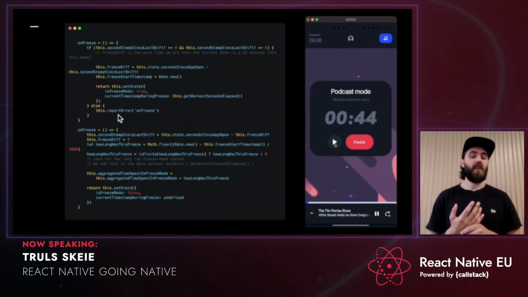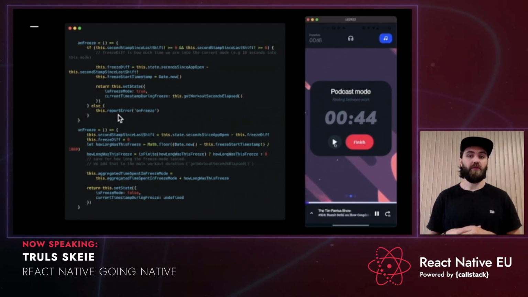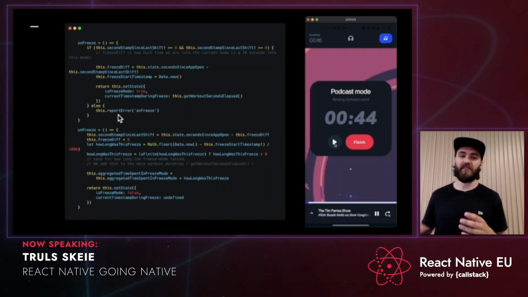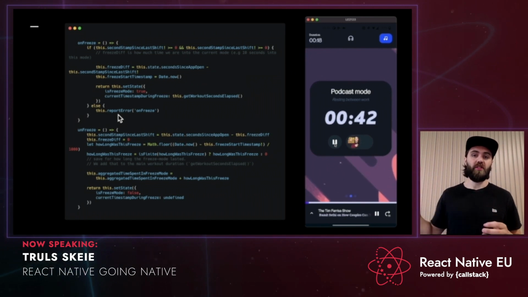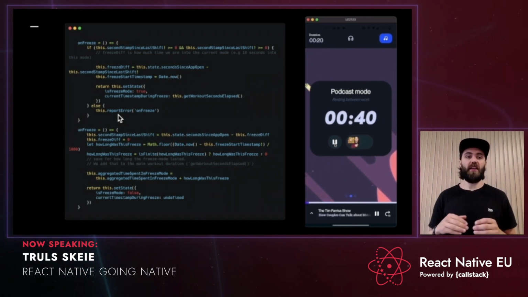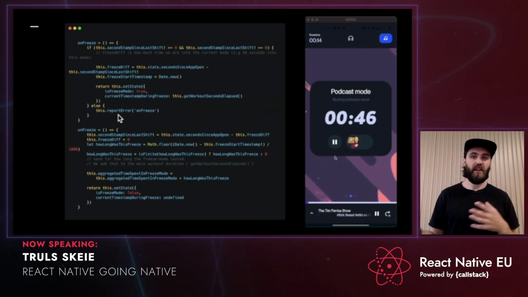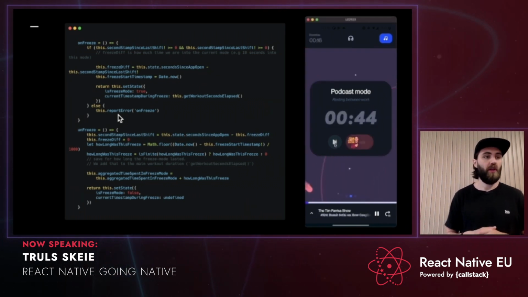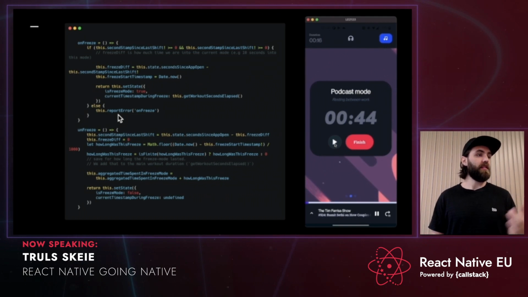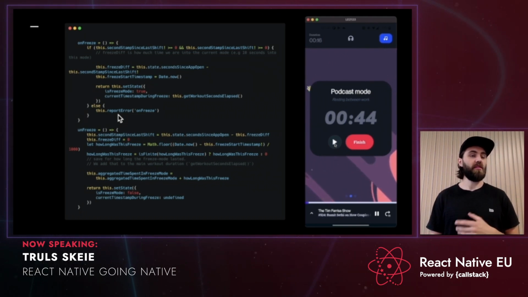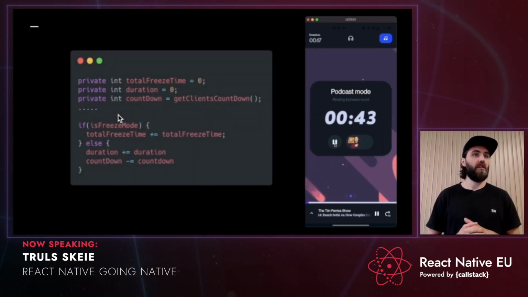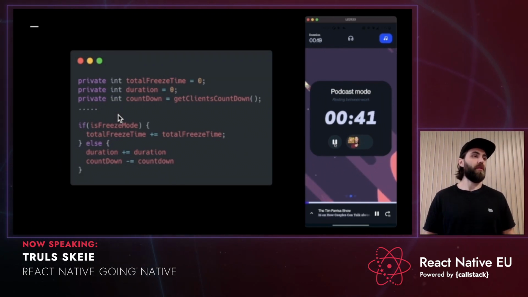And this was really hard for us to debug because we had events coming over a bridge every second, and then it was very hard to reproduce that the events came in a certain order. So after we did this rewrite, this is essentially what the app looks like now.